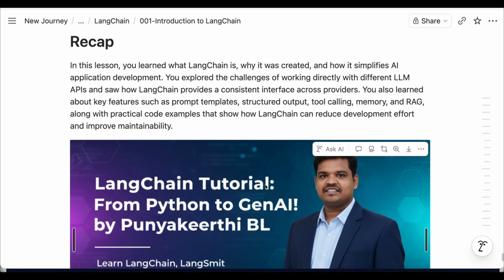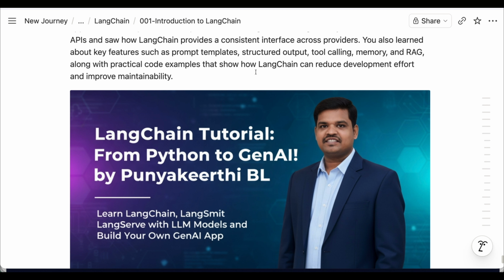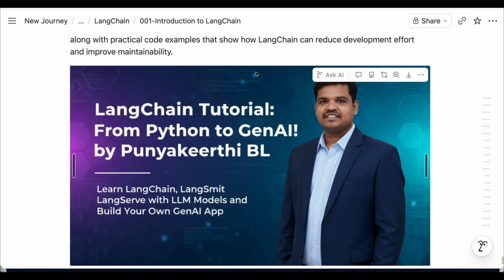You learned what LangChain is, why it was created, and how it simplifies AI application development. You explored the challenges of working directly with different LLM APIs and saw how LangChain provides a consistent interface across providers. You also learned about key features such as prompt templates, structured output, tool calling, memory, and RAG, along with practical code examples that show how LangChain can reduce development effort and improve maintainability.